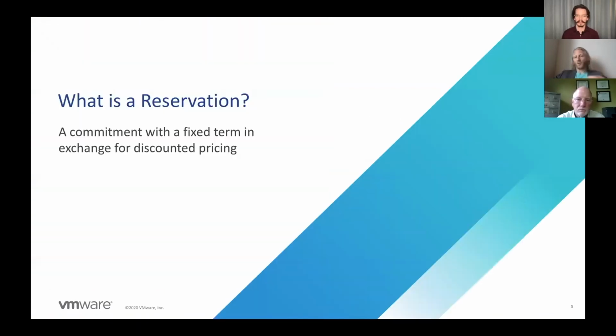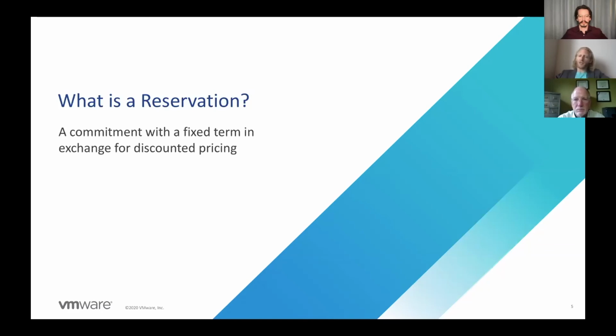Great. So first we're going to start really high level: what is a reservation? A reservation is a commitment. It has an end date that you've made with the cloud provider in an agreement for discounted pricing. So there's a benefit for you as a purchaser because now you're going to pay less money. And it's a benefit for the cloud provider as well, as it allows them to plan for their capacity as usage increases, and then potentially have to spin up a new availability zone or region.